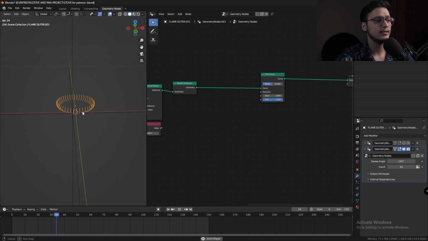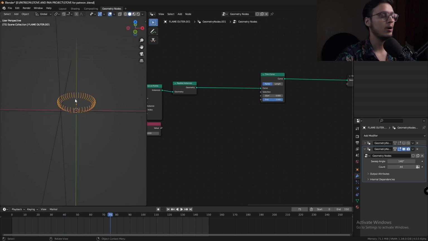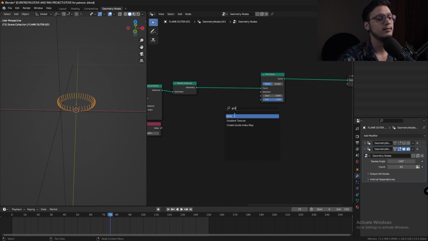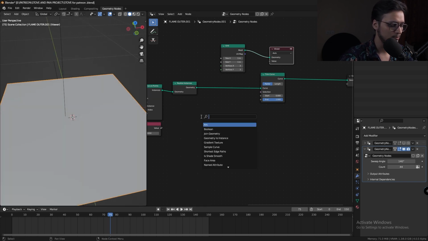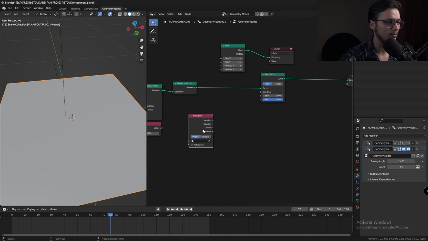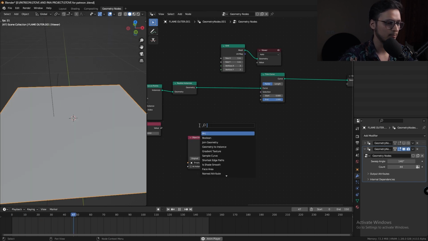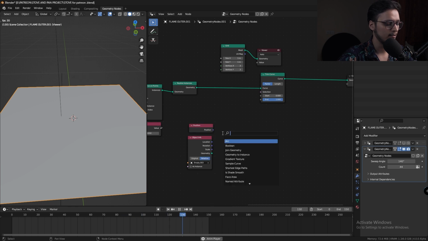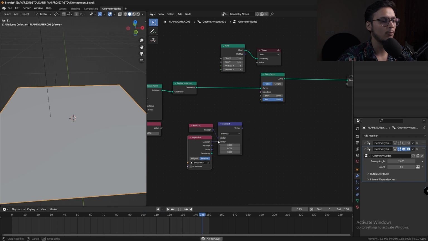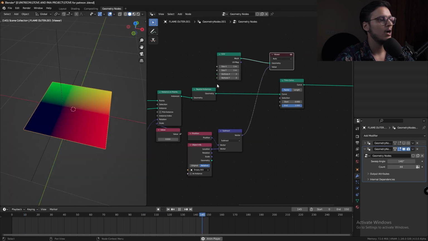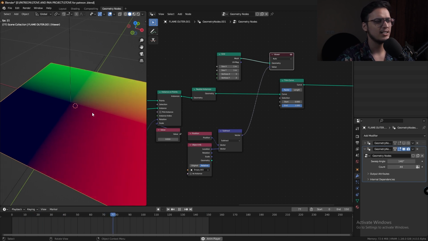Okay, remember the animated empty I just talked about in the beginning of the video? Let me now show you how I'm going to use it to create a gradient in our scene. Let's add a grid just so we can visualize this better. I'm going to control click on the grid so that we can see it better. I'm going to add an object info node, and I'm going to select my null or empty to set the type to relative. Now that we have the object info, let's create a position node, and let's add a vector math node, set it to subtract, and subtract the location of the object from the position, and there we have it. We now have an animated UV slash gradient in our scene.